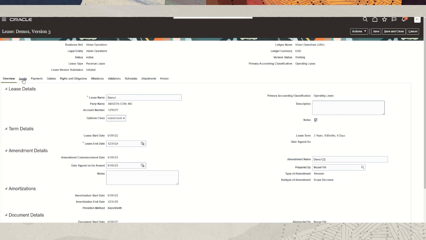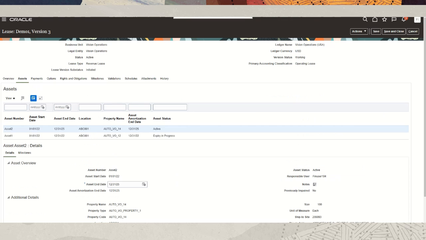Now we'll go to the Asset tab. We'll then reduce the end date for Asset 2. Here you can see it's till 12/31/25. For the asset end date, we'll shorten it by a year. In this case, we'll shorten it to 24.